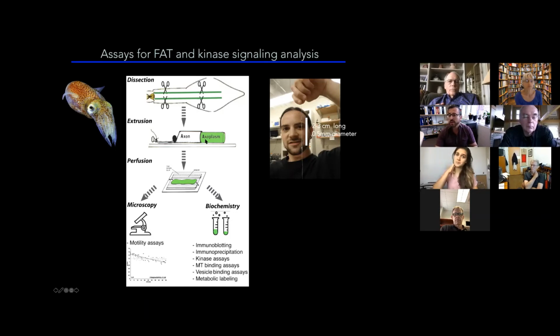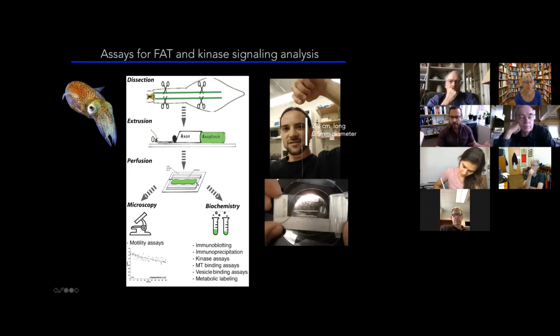So that gives you an idea of the concentration of protein that we're talking about here, enough to hold things together. I don't have time to show you that, but the ultrastructure of these can be indistinguishable from an axon that still has the plasma membrane. Why is this important? Because now we have no plasma membrane and we can perfuse anything we want that normally we cannot do in any culture cell or in an animal model. Whatever protein, whether antibodies, peptides, anything you want, can be perfused at a precisely known concentration.